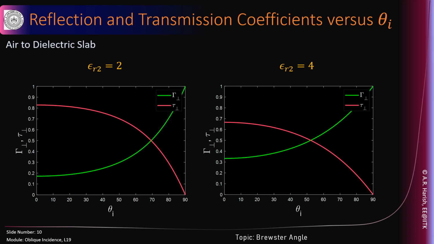Looks logical, isn't it? Now, when the permittivity ratio or the discontinuity level increases, that is from air to higher dielectric constant, the reflection coefficient is generally higher. All these conclusions are very similar to what we saw in parallel polarization, except that in parallel polarization we had Brewster angle, whereas in perpendicular polarization for two dielectric interfaces, pure dielectric interface, there is no Brewster angle.